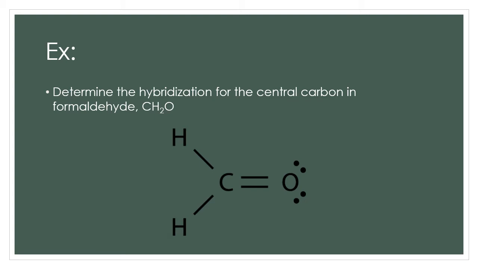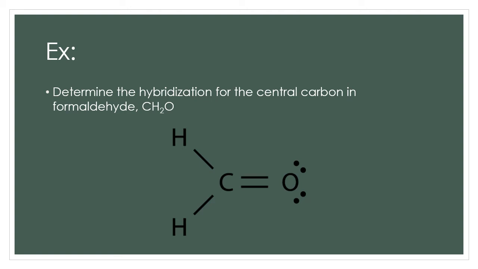So let us consider an example and determine the hybridization on the central carbon for formaldehyde, CH2O. The Lewis structure for this molecule is shown below. In order to determine the hybridization, we first must count the number of domains, and in the back of our mind, think what the electron geometry of this is. There are 3 domains here. There are 2 single bonds to the hydrogens and 1 additional domain that houses a double bond to the oxygen. So this is a trigonal planar molecule.